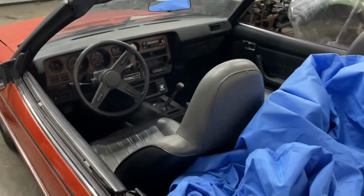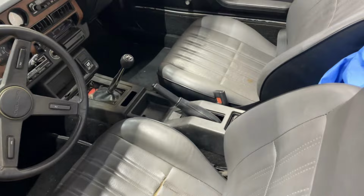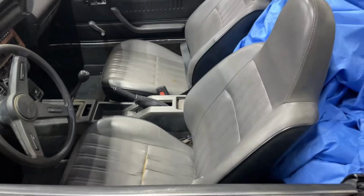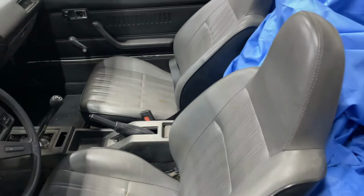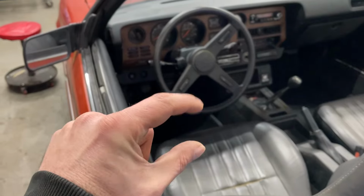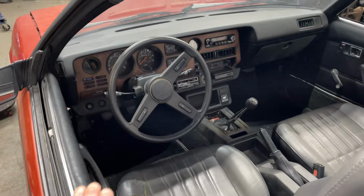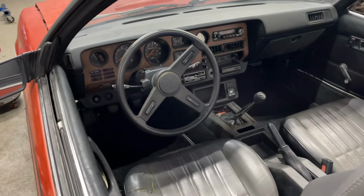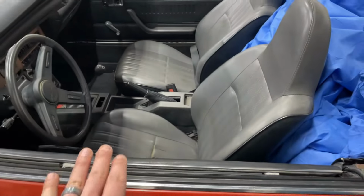I think he got the brakes working, ended up using some Chrysler parts to do that, because there's not a lot of parts available for this. Also, the seats do not belong to this car. Unfortunately, the gap here, because of that, is really small, and my chunky thighs don't fit under any of that. So we're going to either have to find new seats or figure out how to get these seats lower.